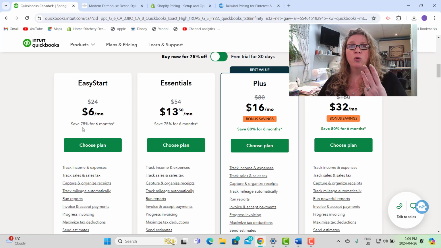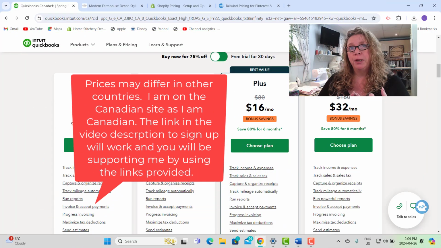So those are the 3 tools, people, that I would use if I was just starting my business out. Like, never mind the products, all that kind of stuff. You need a platform to sell on. You need a place to advertise it, and you need to keep your money in order. Those 3 things are very important when you have a small business. Do it the easy way. Start with the professional tools.